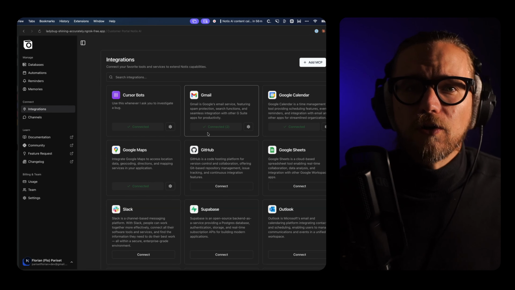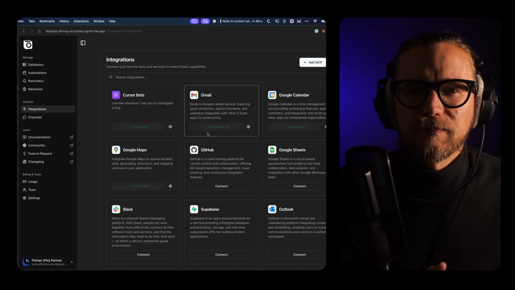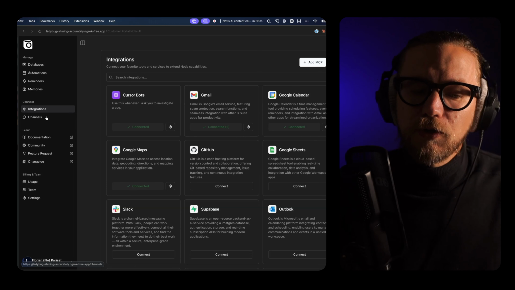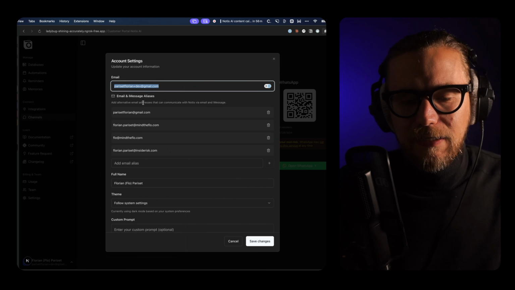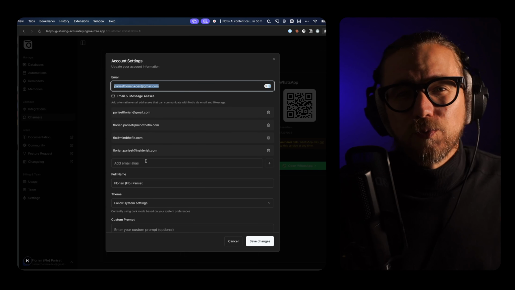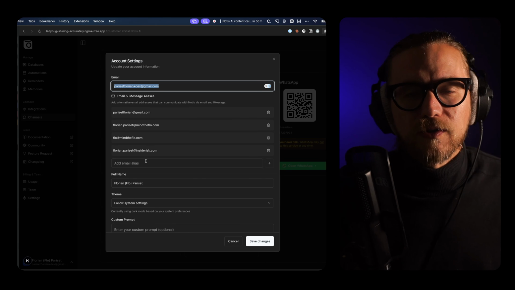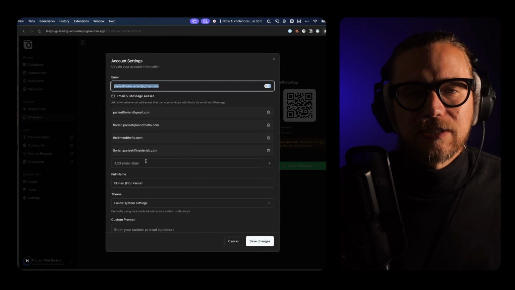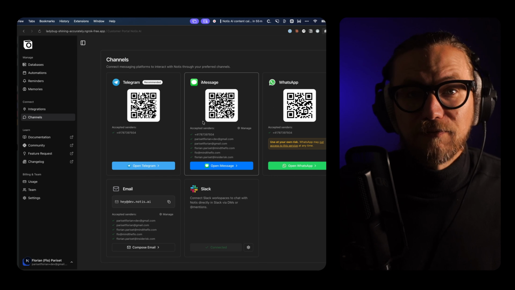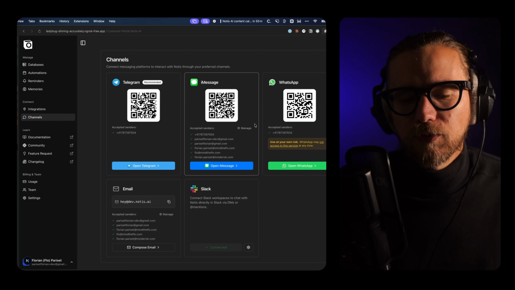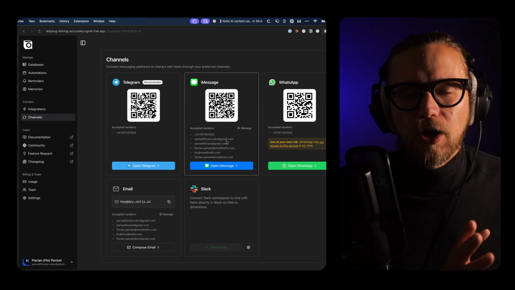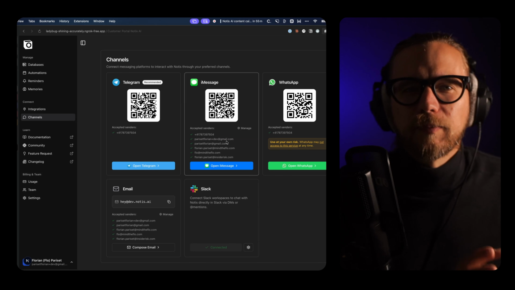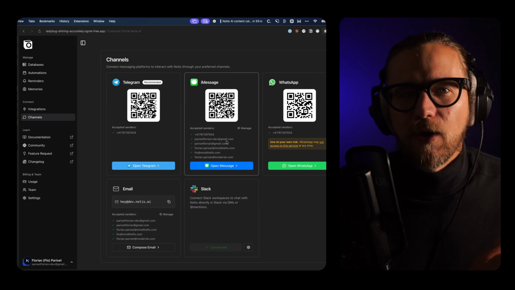Now, a lot of you also reached out to me saying that you wanted to forward emails to Notis from different email addresses. So if you go to channels, now you can just click manage to add email aliases that Notis will recognize when you forward or send an email to any of those different email addresses. And finally, those aliases are also recognized by iMessage, so you won't be blocked anymore because you're not sending from a phone number, but using an email address in your iMessage.